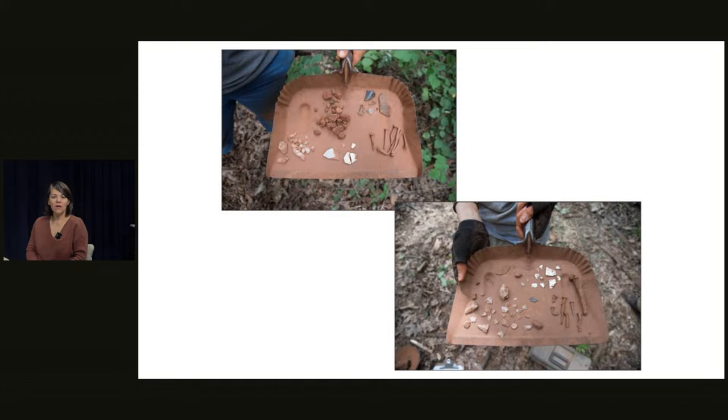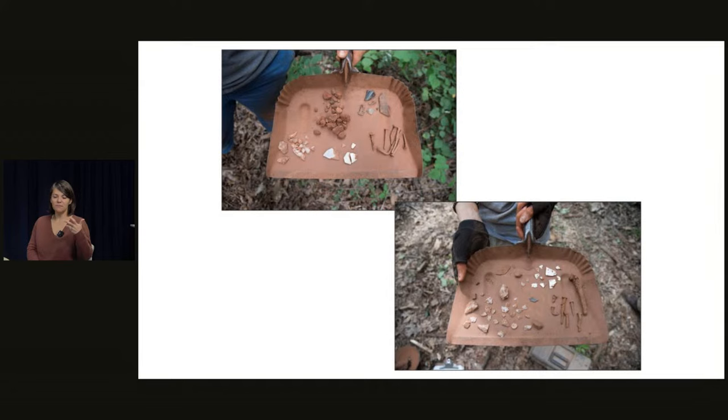Here's a sample of some of the artifacts we found. Relative to other sites, we actually have pretty few artifacts, which is going to be interesting as we think about what that means compared to other sites. Once you get off the mountaintop onto the quarter farm, house sites don't have foundations — they were sill-laid, meaning enslaved workers put the bottom log right on top of the ground. The cabins might have been propped up with piers if they were on a slight hill, but for the most part we don't find evidence of architectural remains on the quarter farm.